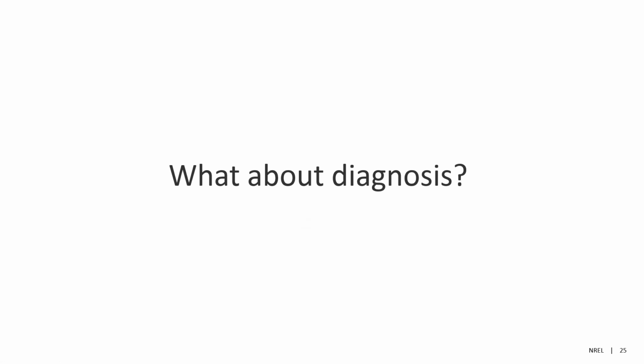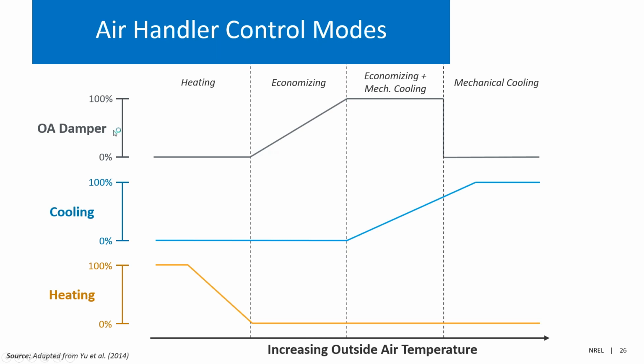What I'm going to present next is one possible approach to diagnosis. Mainly it's just to get you thinking about pattern recognition and how you identify what's going on. Before, we were looking at a schematic of an air handler. Now we're looking at an illustration of the different kinds of control modes that an air handler has. I'm going to take a second to explain this. The idea here is that if we know how the controls should operate, then we have a pattern that we can watch for. And if we see deviations from this pattern, we can use that to help perform fault diagnosis.